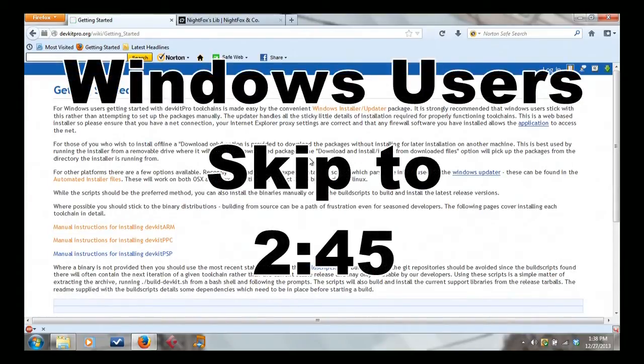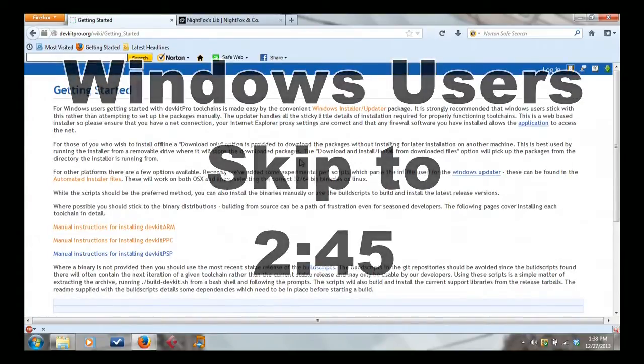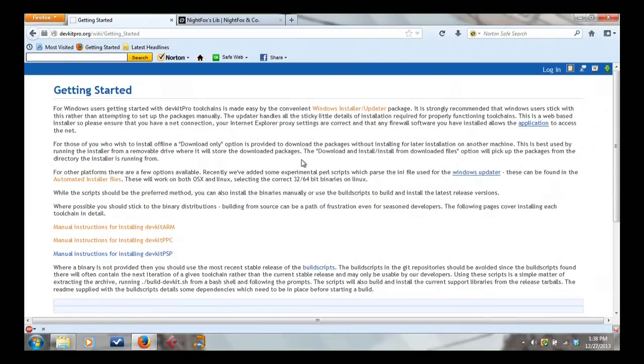Alright, so if you are using Linux or Mac, this video goes straight from beginner to pretty much advanced or expert, because I have tried and tried and I just cannot get the setup to work on a Mac.